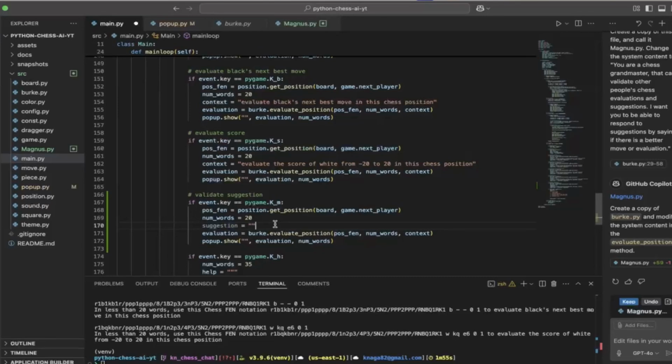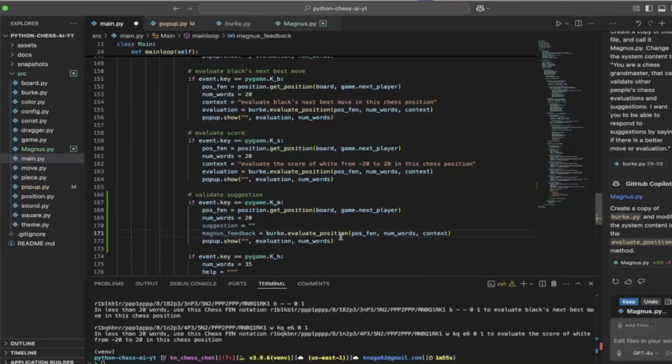Let's see here. Okay, so about the response, or we'll call it Magnus input. Let's call it Magnus feedback, if I can spell.